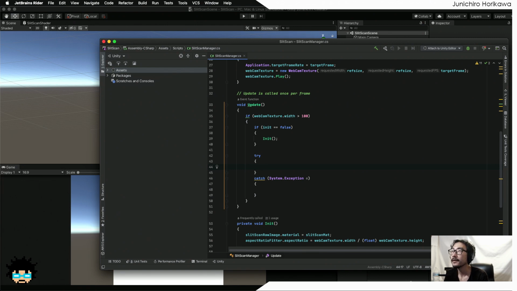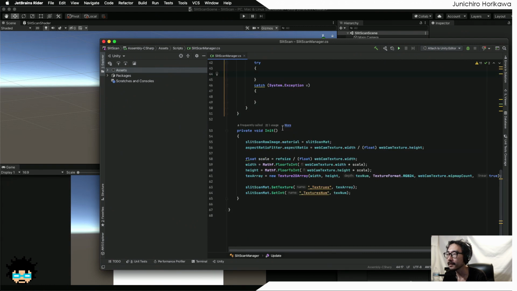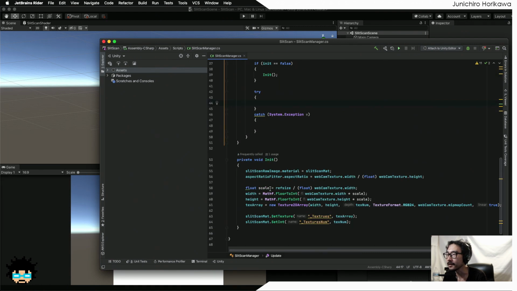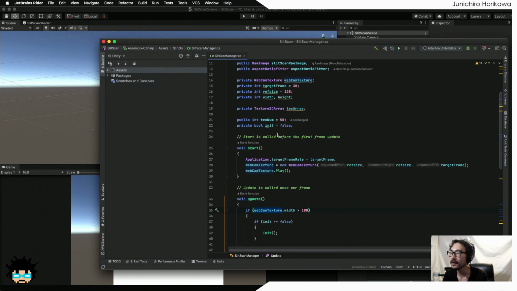Okay, so first of all I need to scale the webcam texture because it is right now too big, and the size has already been chosen using this init function, which is equal to width and height. So what I want to do is to scale this webcam texture into a new texture with a new width and new height.